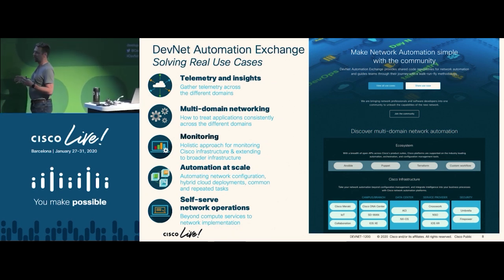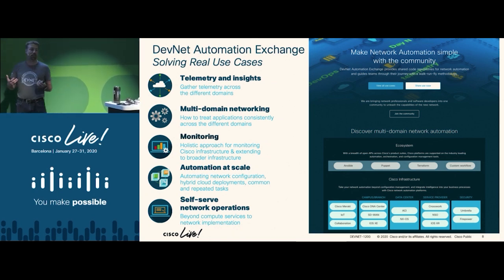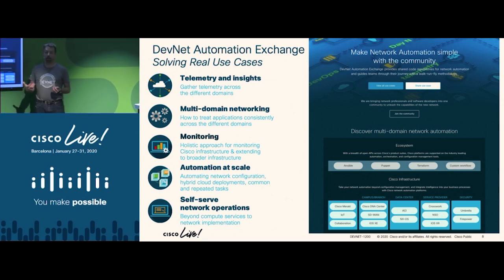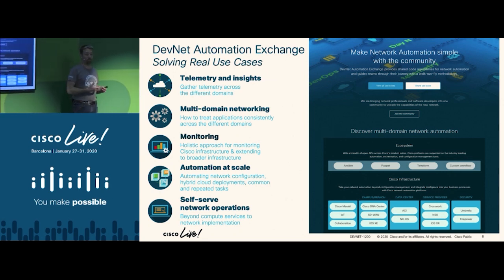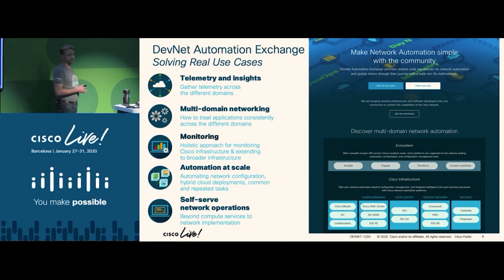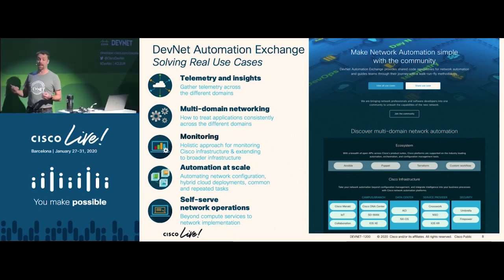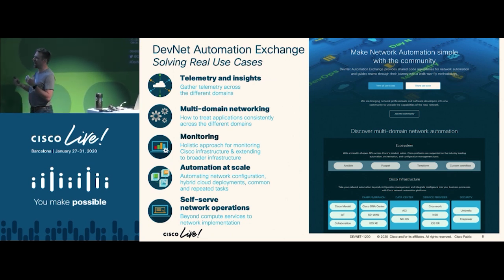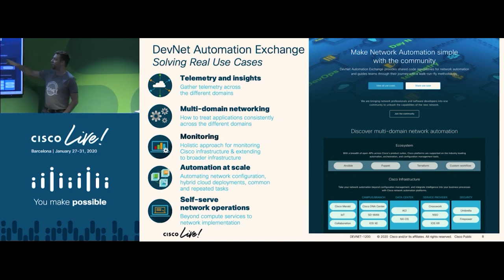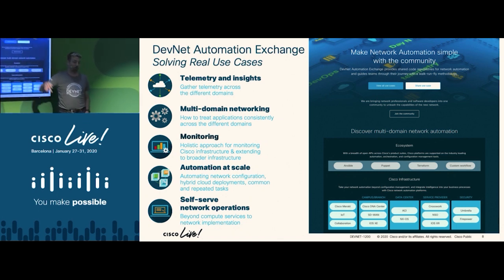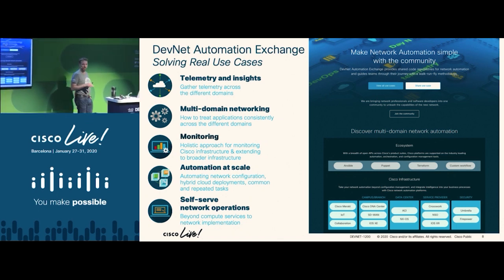We've also done life cycles. So day zero, day one, day two, day N. Maybe you're saying, I'm doing a brand new deployment. Well, let's look at some day zero use cases. Or I'm doing a life cycle refresh because I have a lot of old gear. Maybe you're looking at day N. So no matter how you're approaching it, it's a great place to go and just get some inspiration. Or you could just go view all use cases and browse through. We have about 75 of them out there right now.